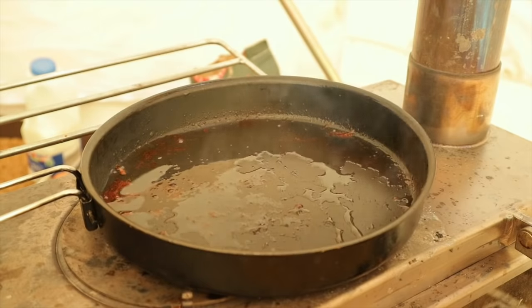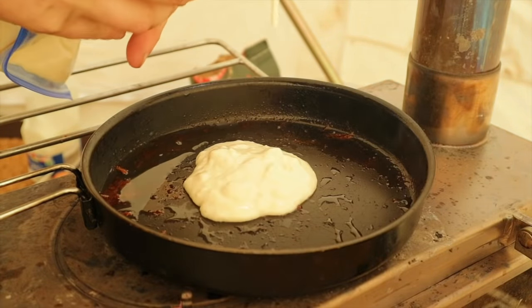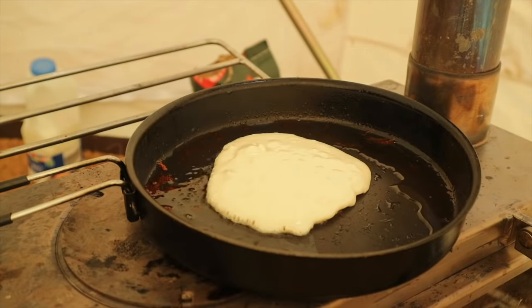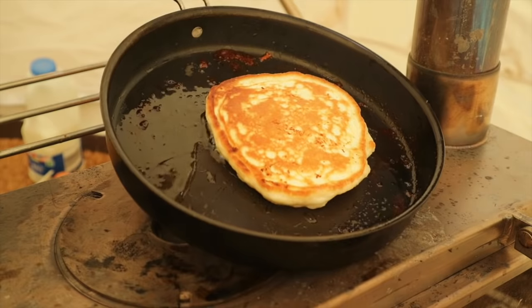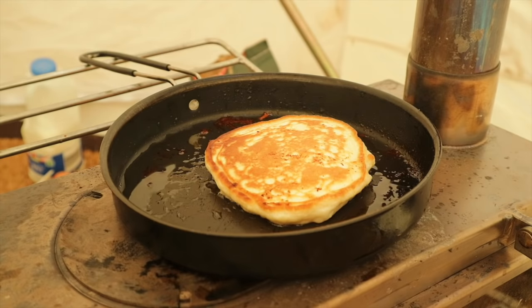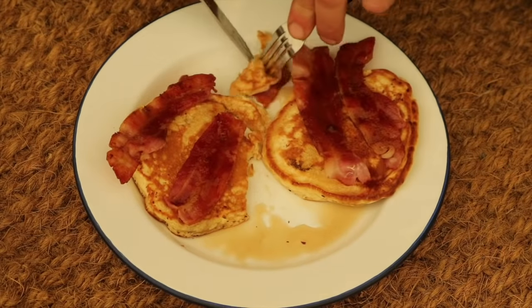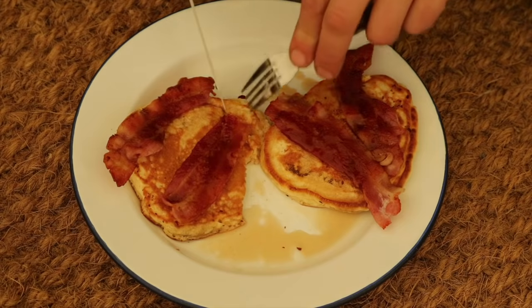Time to use that bacon grease to do a pancake. I didn't get the flip on camera. Looking good though. Do a couple of these. There we go. Fluffy pancakes, bacon and maple syrup. Oh, that is lovely.